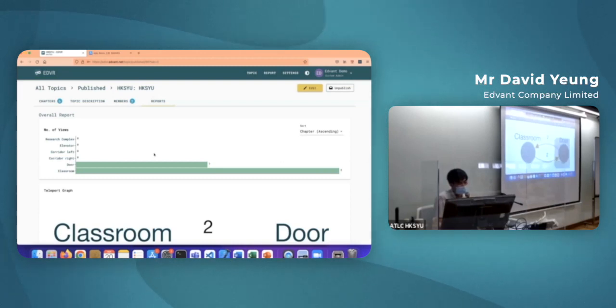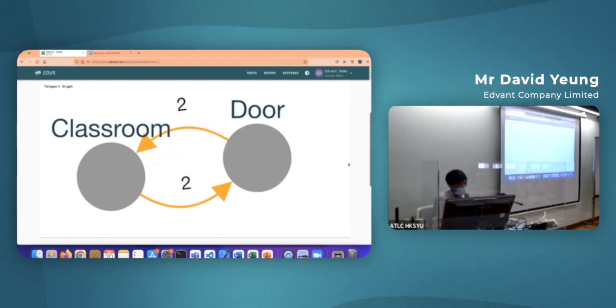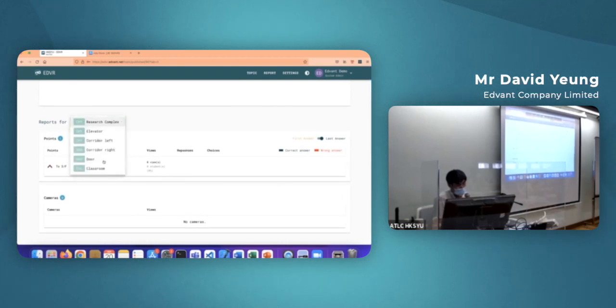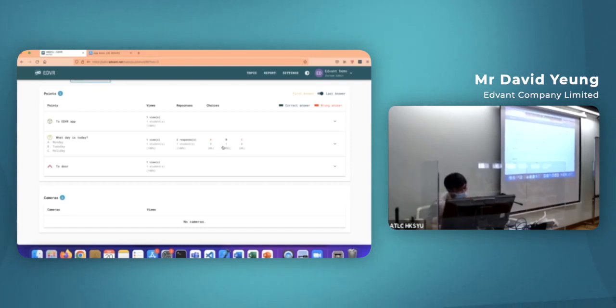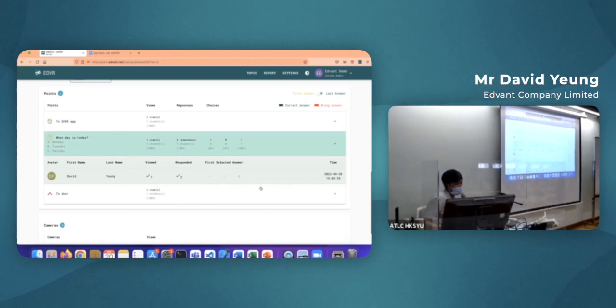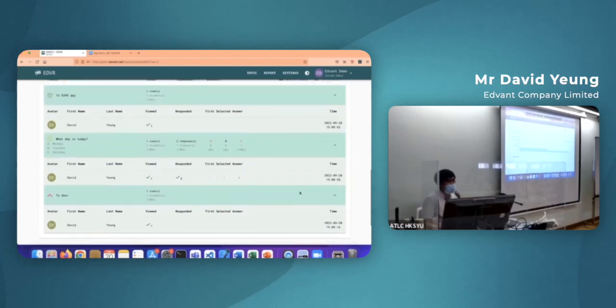We just use the app to visit the door in the classroom. So only these two have a bar, and then only these two are linked together. But we can see another one in one moment. And for the points, now the mode is to see the final answer, and the correct answer is B, and my assistant Brian did choose B finally, but his first answer was C, so it's also reflected there. And if you expand the list, you can see a more detailed student list.